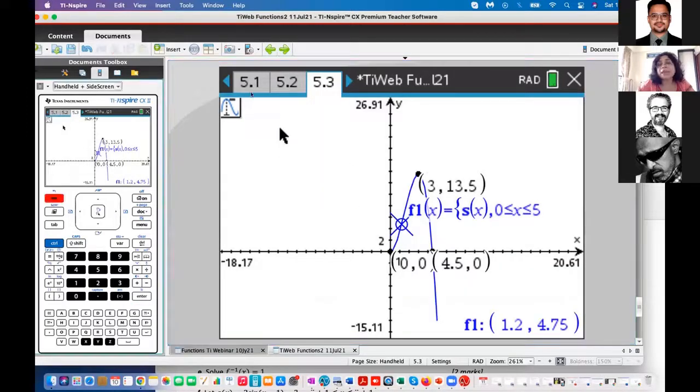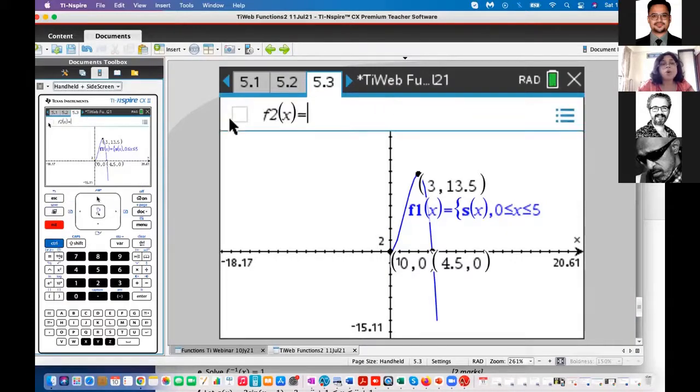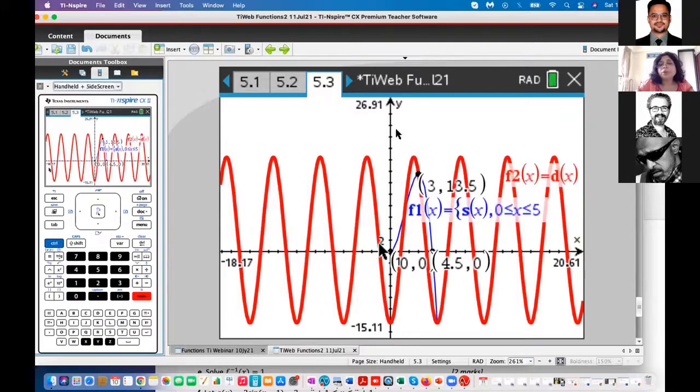Now I can graph that function. So I've got to escape because I was in a trace function, and I can go to tab. And now I can go down and I can define this function. This is d of x, right? Press enter. So of course you have to say from t, because I haven't restricted the domain.